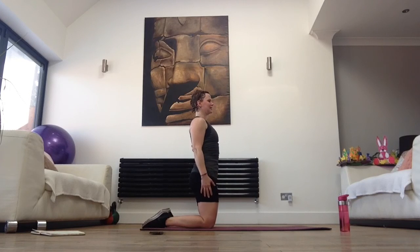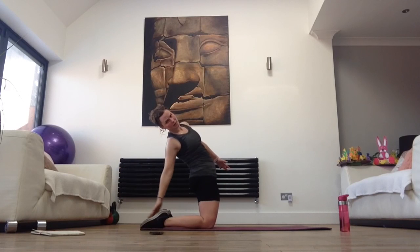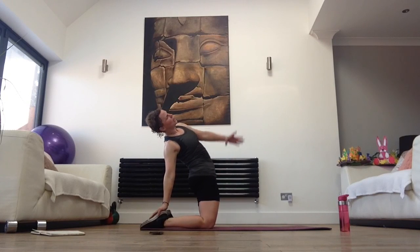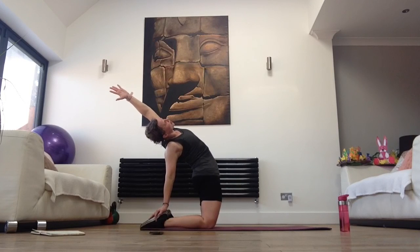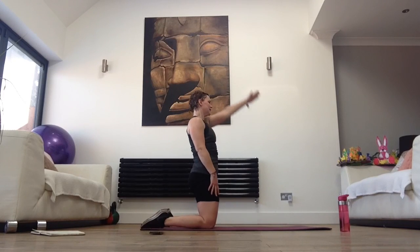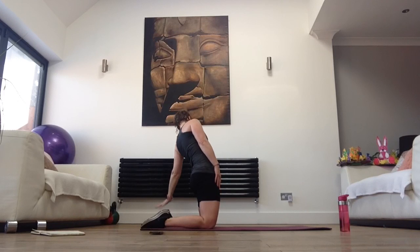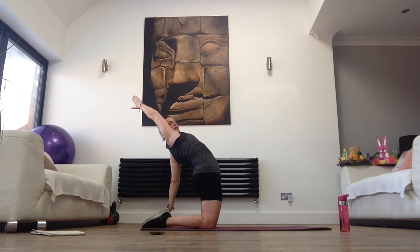Okay, so we are on our knees. We go one arm going down, touch your heel, all your body weight on the heel. Now with your other arm at the heel level, push the hips forward. Deep breathe out and hold. Okay, slowly, slowly up. Let's do the same thing with the other side. So arm on your other heel, all your body weight on the arm, other arm at the heel level, and let's push the hips forward.